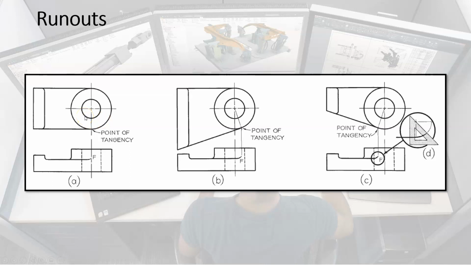Here's a kind of magnified representation of what the runouts look like when you draw them. And you can see what we're talking about is that little upturn right there, that little tick up is generated from this surface right here blending into the cylinder. All right. So that's a little uptick right there. Here we see it again. This is just the point of tangency is a little bit back from the center. Here, the point of tangency is at the center. All right. But it's identical. The little upturn, the runout looks identical.